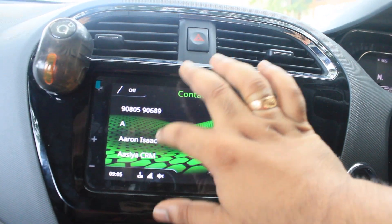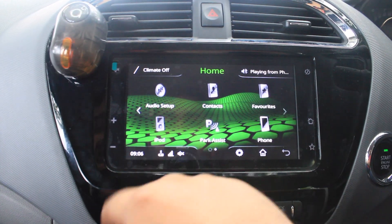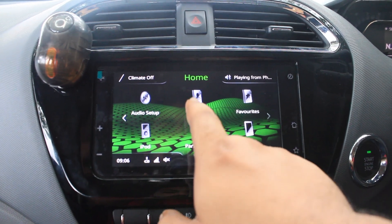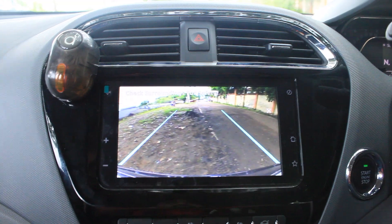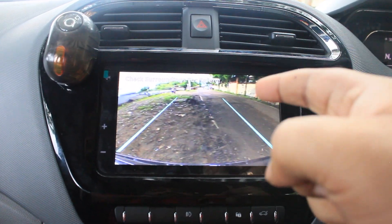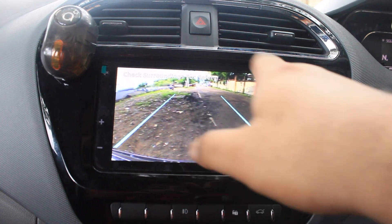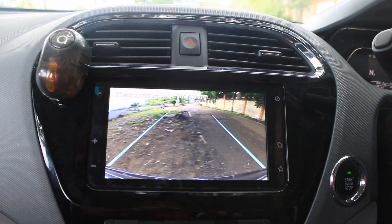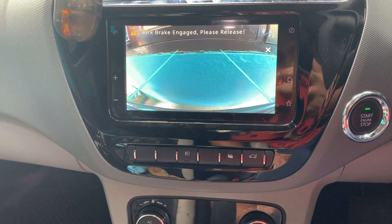Under contacts, if your phone is connected via Bluetooth, you can view your contacts and even make calls. You also have iPod — if you have one, you can connect it. Then there's park assist. Even if your car is not in reverse gear, you can use park assist for tight spaces. This park assist comes with adaptive guidelines, and I'll show you a sample of how well it works.